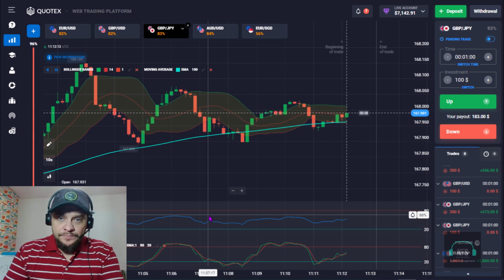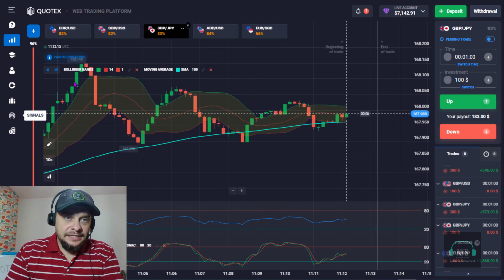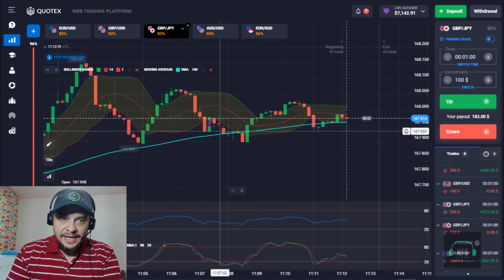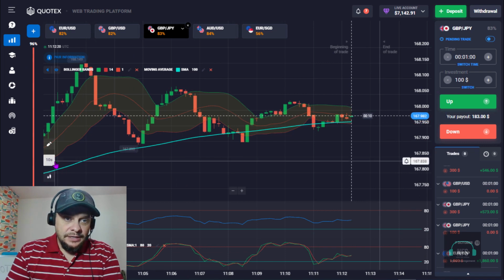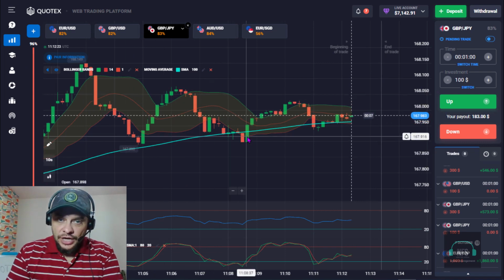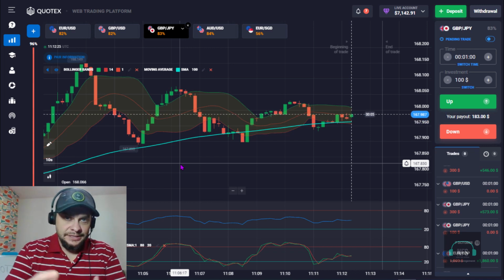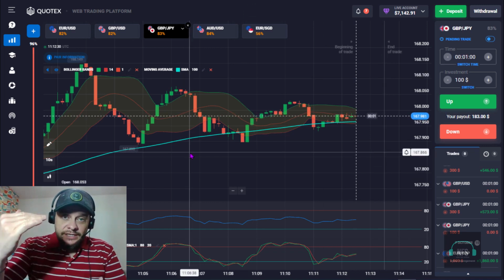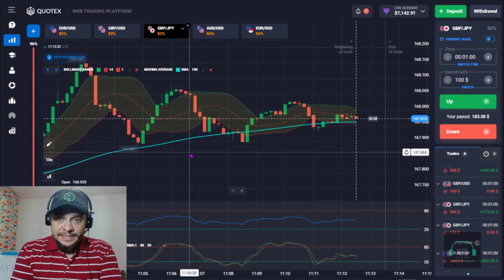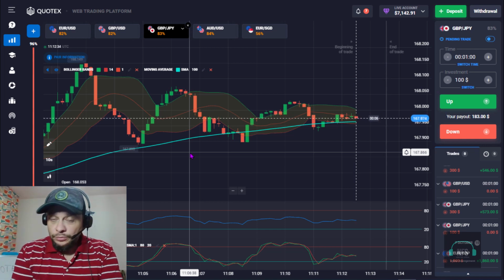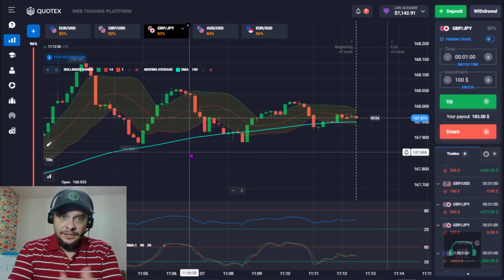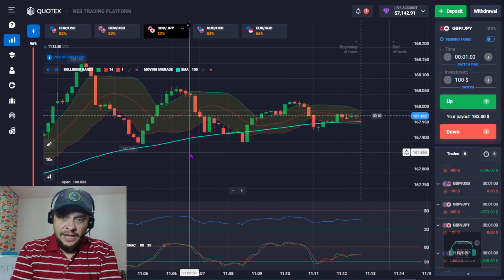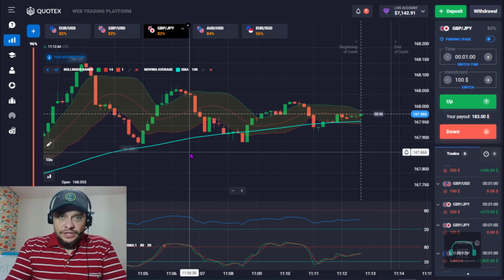All right, so I will be using the strategy with Bollinger Bands, stochastic oscillator, and RSI. This is a 10-second chart. I will be using these indicators on a 10-second chart, and I will be placing 1-minute trades. This is the strategy that has shown to be profitable lately, trading binary options. So there is no use to show you another strategy if this one is a good strategy, right?